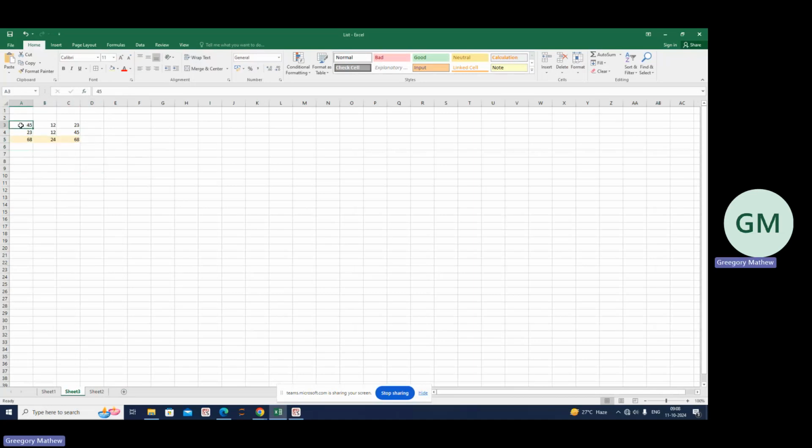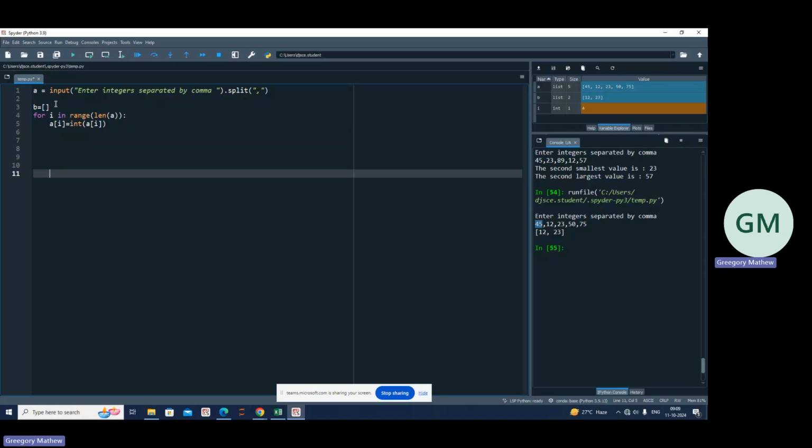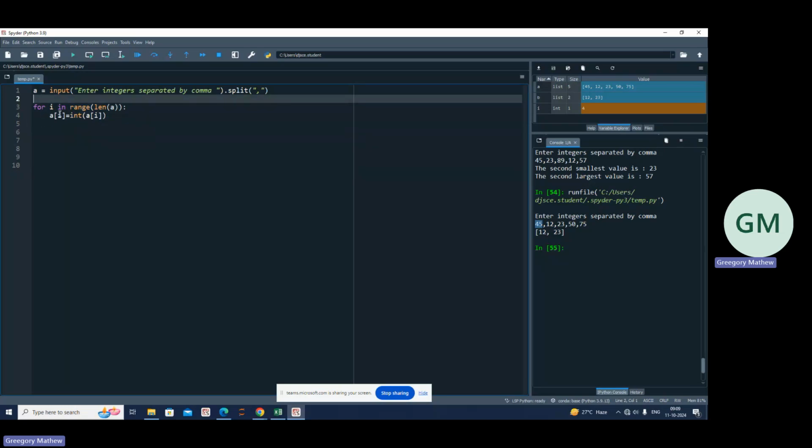So what we are doing is, we are creating the list entered by the user. We are creating a separate list by reversing, and the first element of the original list and the new list are added and stored in the resultant. The second element of the original list and the new list are added and stored in the resultant. That is how it functions here. So here I am asking the user to enter 3 numbers. So let me just enter 3 integers separated by a comma.